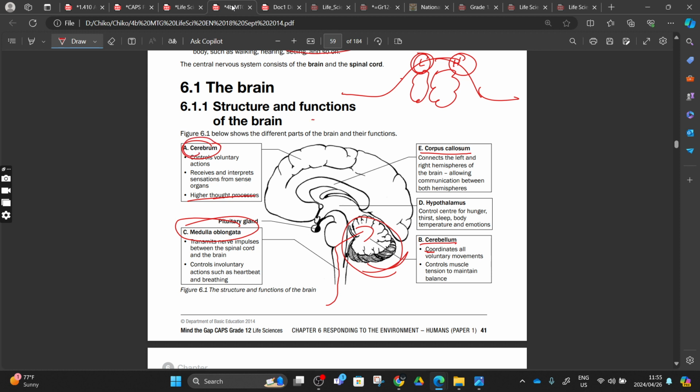With your cerebrum, the human eye is bringing the message to the cerebrum there. With our human ear, they have 3 receptors. One receptor you learn about tomorrow, and then you learn about this next week. Hypothalamus there. This is the place where we control hunger, thirst, sleep, body temperature, and emotions. Hypothalamus is activated.